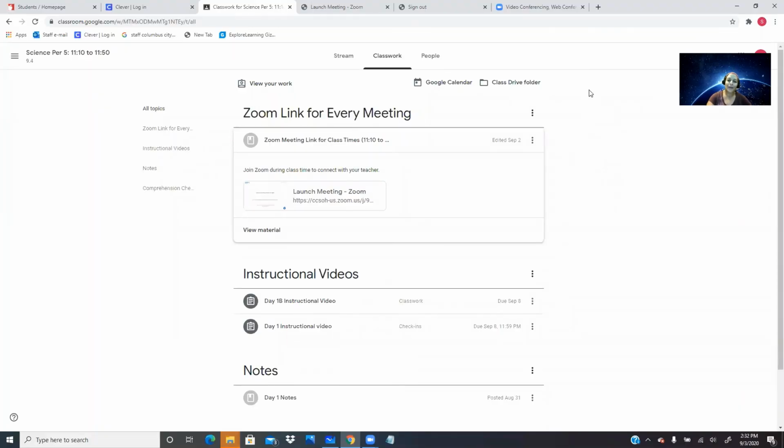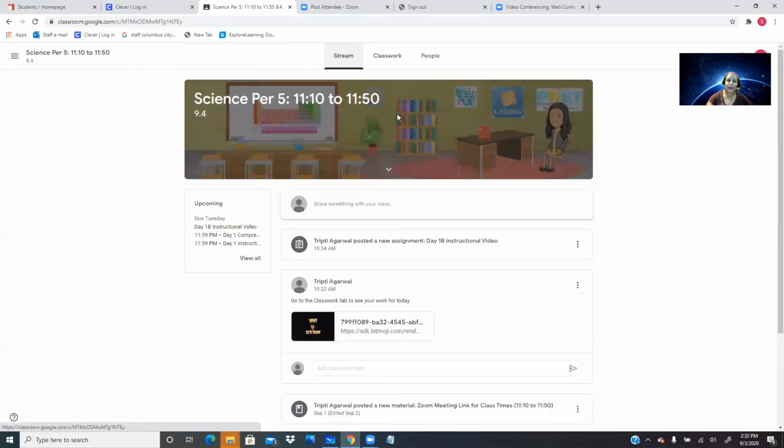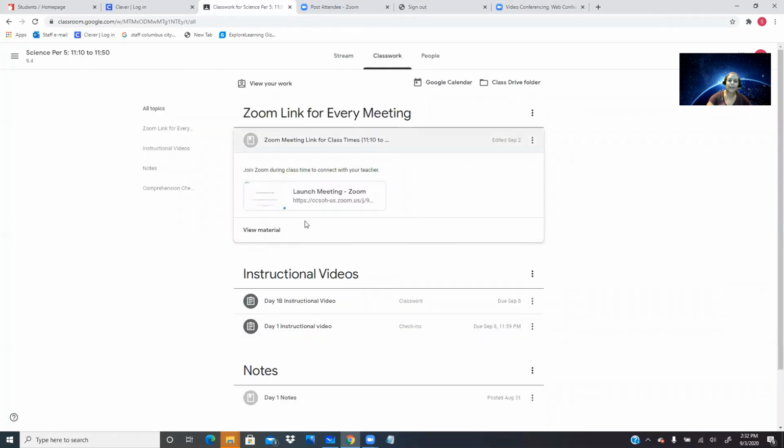So on the Google Classroom, there probably is a link for the Zoom meeting or a link for a meeting on Google Classroom. Your teacher might also want you to use a link which is here. So you have to see what your teacher wants you to use. But if there is a link for a Zoom meeting, you click on it. And then you will have an option to either download the software and create an account, or to use Zoom off the cloud and you don't have to create an account. So in that case, if you use Zoom off the cloud, that's the easiest.